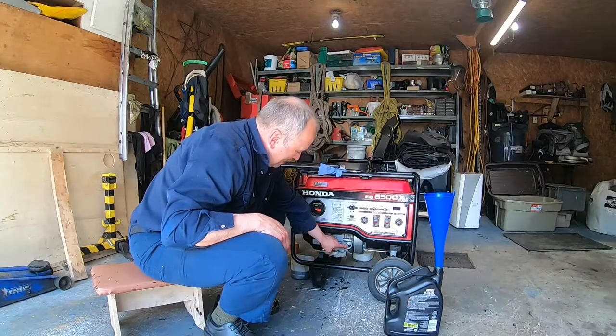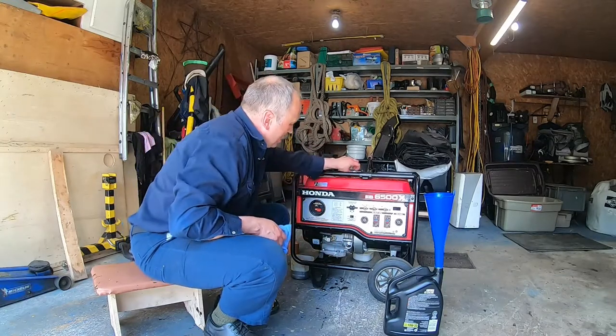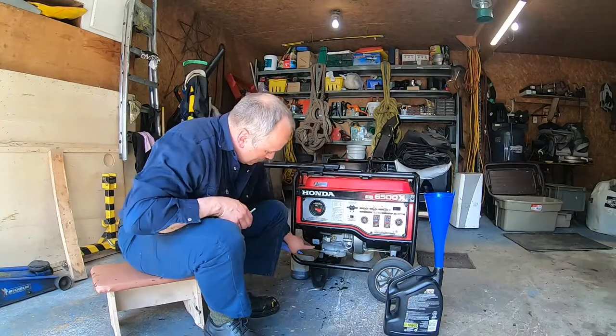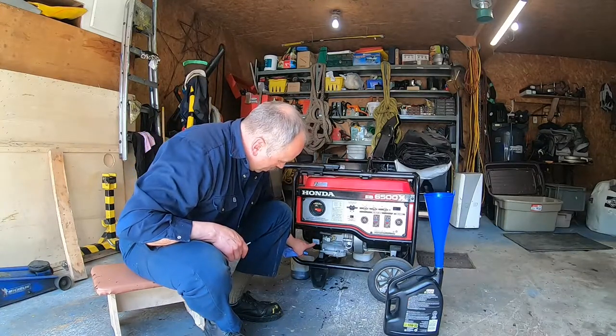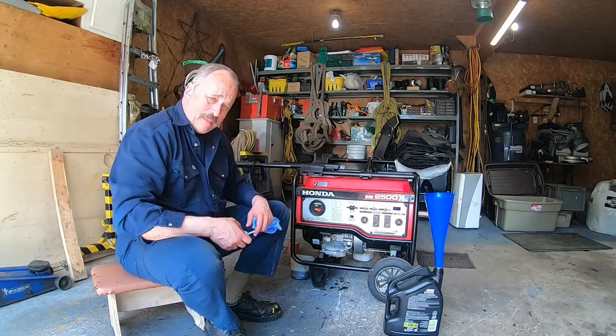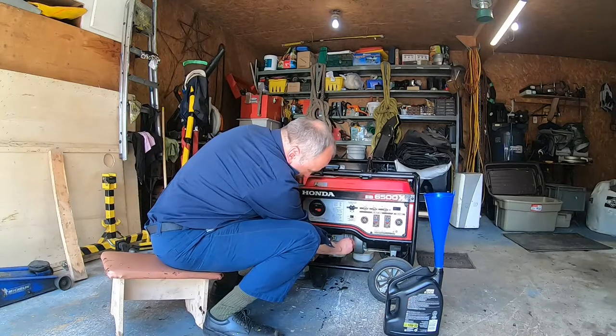Right now the oil is right at the edge, so I know it's the perfect place. By the way, on the engine itself, it shows the oil level, so right now I am at the perfect level. So let's screw that back in place.